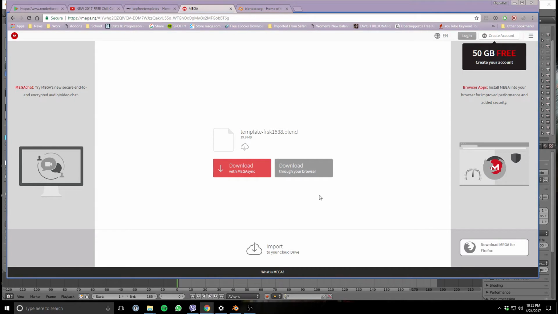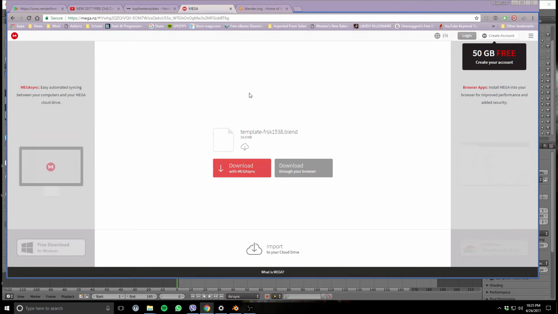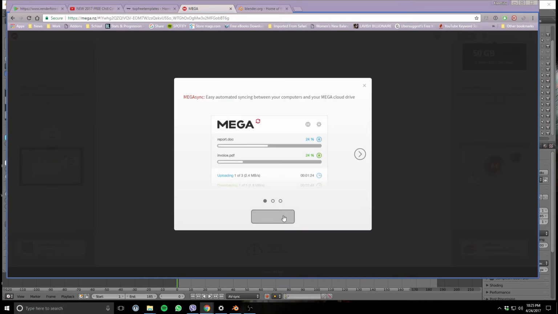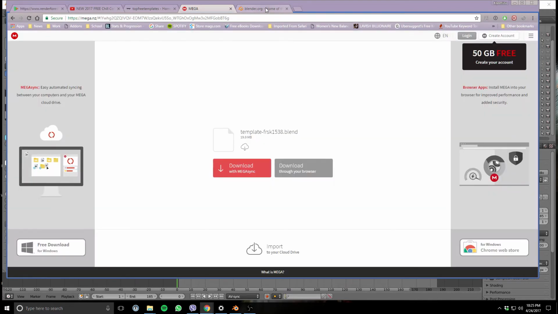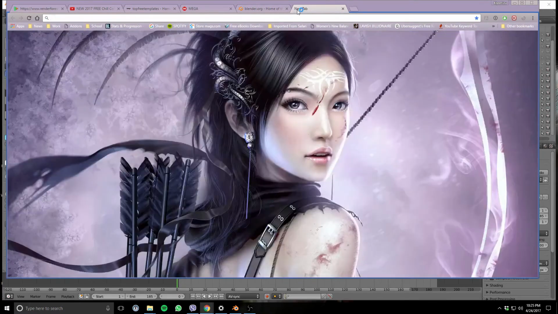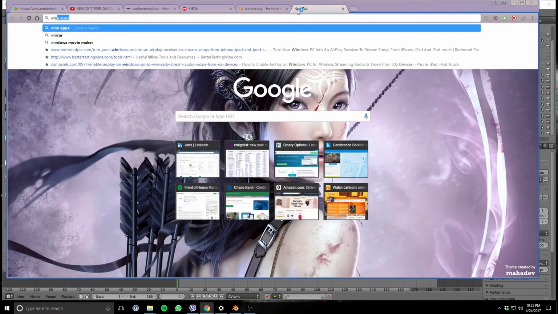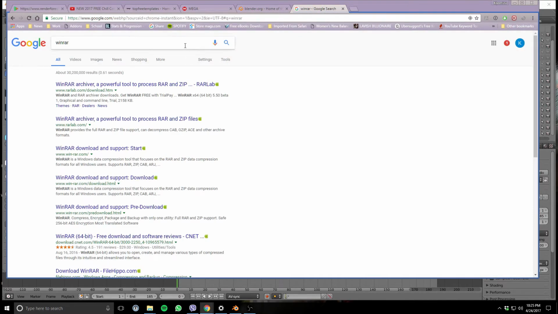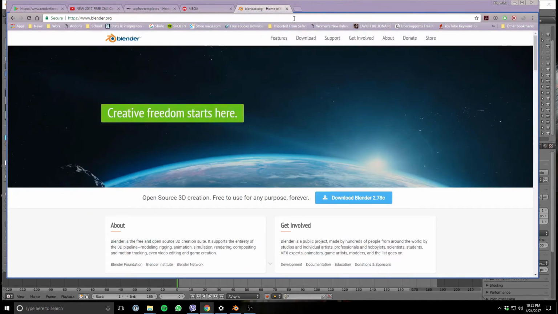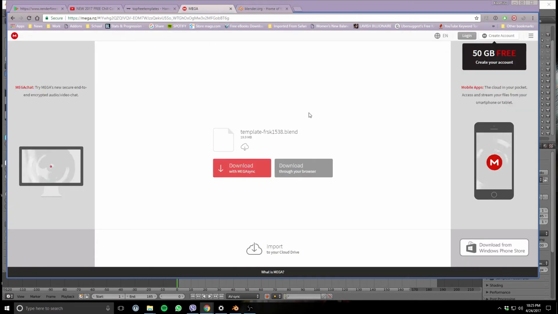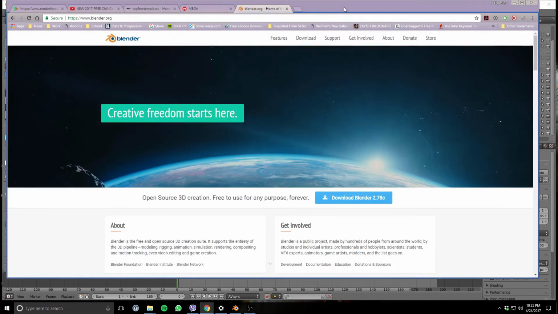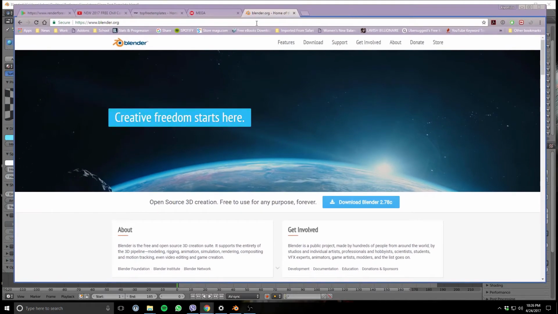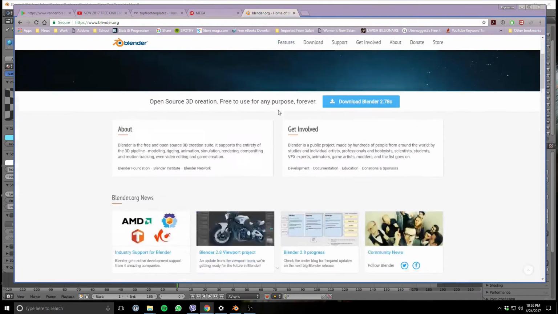So there's a Mega Share, I believe that's what it's called, or maybe it's just Mega. So you can go ahead and download the file here, and you will need an unzip program like WinZip or WinRAR. Either one will work. I'm using WinZip. It is a RAR, not sure how that's pronounced, but it is a compressed format, so you will have to uncompress that on there. The next thing you will need is Blender.